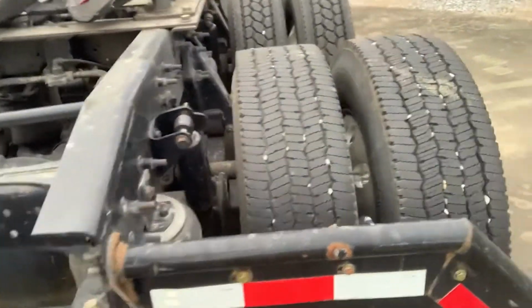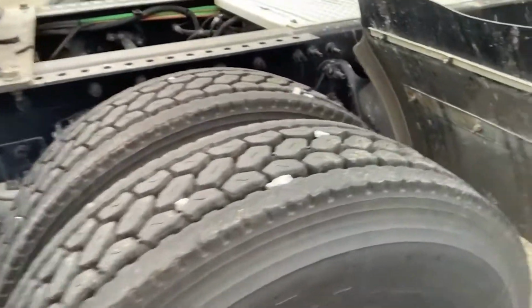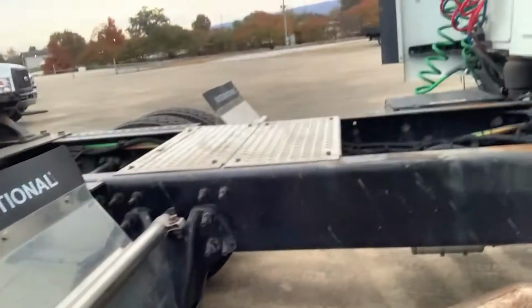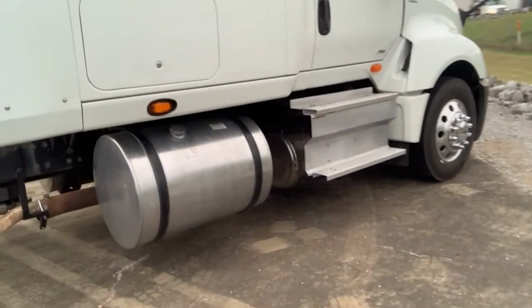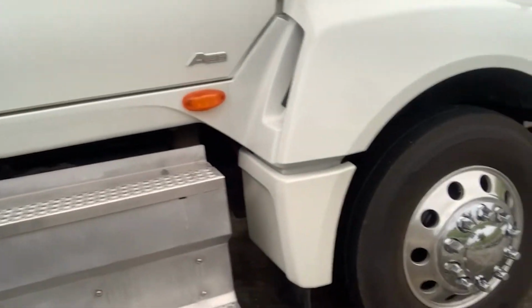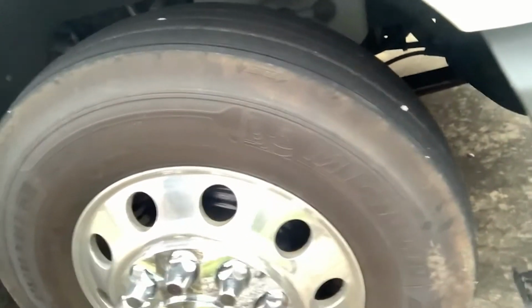The frame looks in good, clean condition, as do the tires on the passenger side. We are looking at aluminums on the interior and exterior. We have a fixed position fifth wheel, quarter fenders walking around the exterior of the cab. There are work lamps on the back of the cab and on the outside of the side extenders. Passenger side features the 80-gallon fuel tank, bright finish on the step access on the passenger side, and we do have Michelin's on our steer tire of the passenger side with aluminum wheels, again deep in tread.